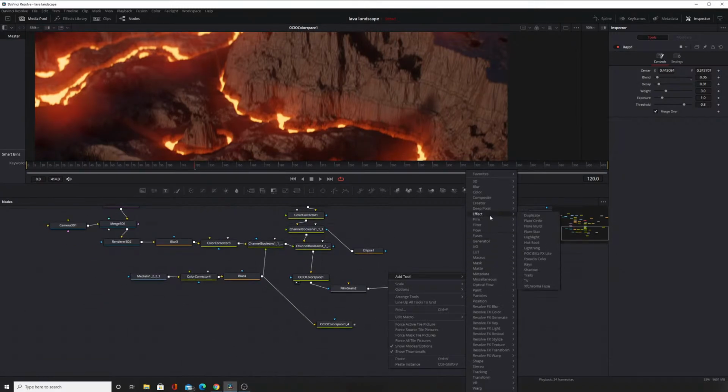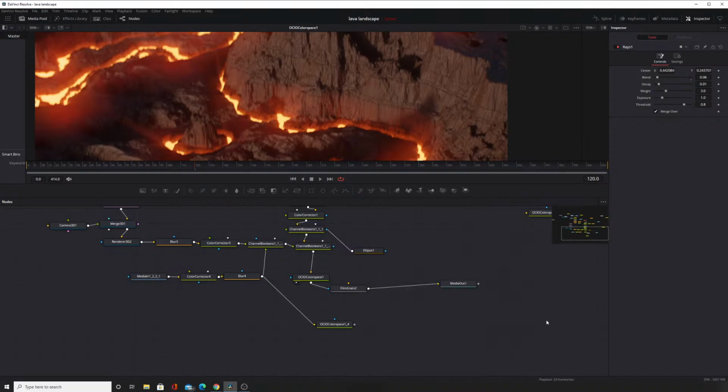We can do some more stuff, I think. Let's see what else we got. Got paint. Oh, we got this. We got that. What is chromatic adaptation? That sounds interesting. Let's see. Does that do anything interesting?